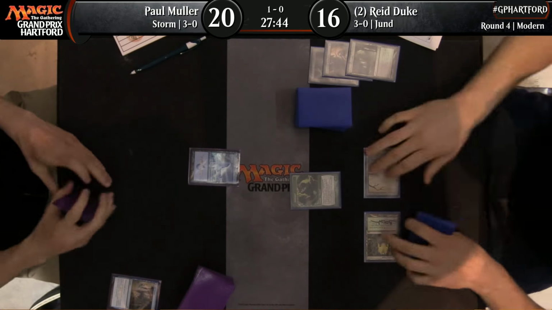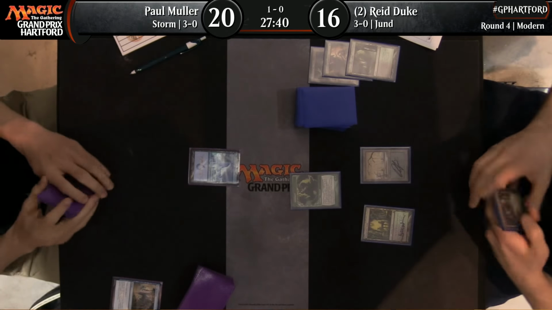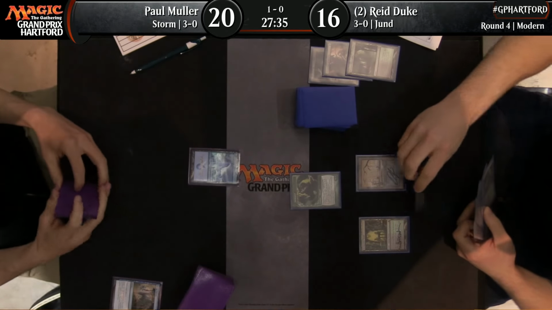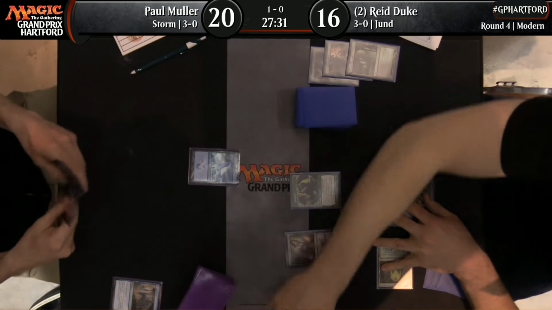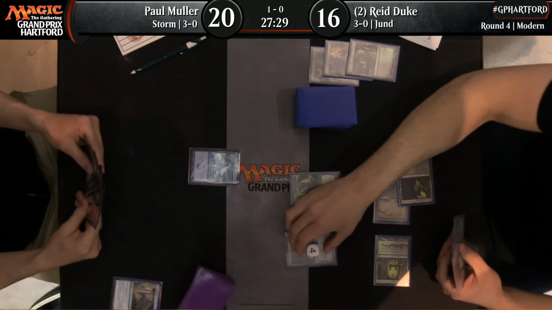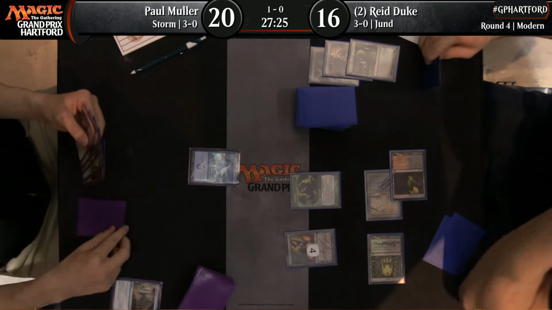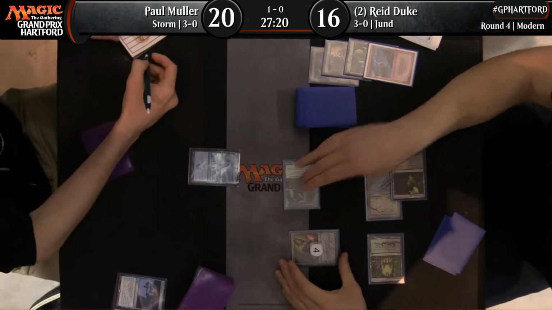Right, and you mentioned the hand disruption into pressure, and that is what Reid has here. Right now it's not huge, just a 2/3 Tarmogoyf, but that could change very quickly. And here we go. Oh, and it will. One drop, two drop, three drop, right into Liliana of the Veil, plus this. And now the clock is really going to be rolling. There's an instant, in fact, from both players put in the yard.